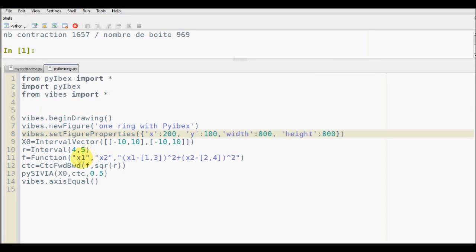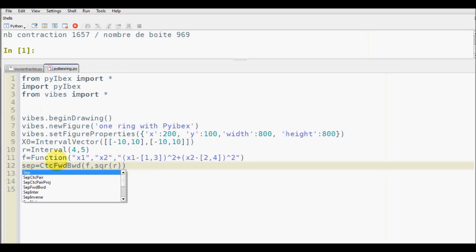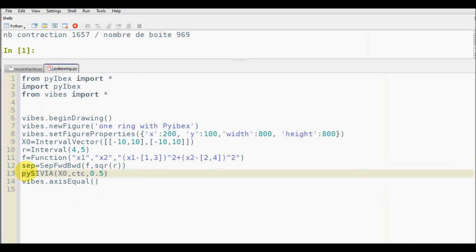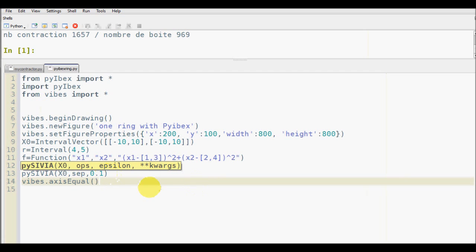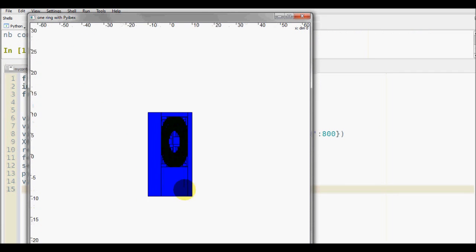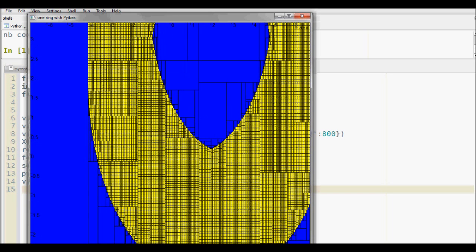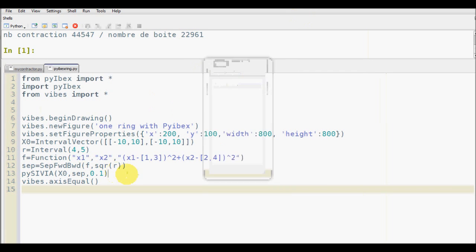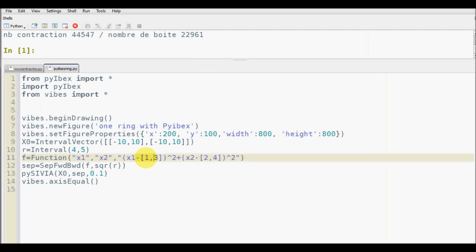If I want a separator now, I just have to declare here the separator, write here separator, sep, and here sep, with a 0.1 for instance, or whatever. If I run it, as we will see here, well, of course it takes time, but nothing has changed because it was not able to find an inner and an outer approximation. This is due to the fact that the inaccuracy is large. So these parameters for C1 and C2 are large, so it is impossible to find an inner approximation.